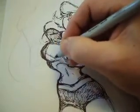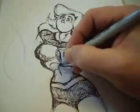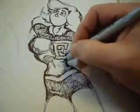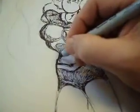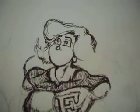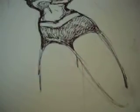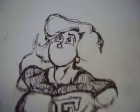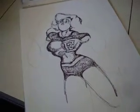We can add a little shading with what they call cross-hatching, which is just like this. The area under her rib cage would be a little bit shaded. Okay, my hand is so sleepy now I may drop the camera, so we're going to take a slight break. But here's where we are so far in this drawing of the mighty EnergyGirl. We are about halfway at this point from getting from here to here, and this is about halfway from getting about here to here.